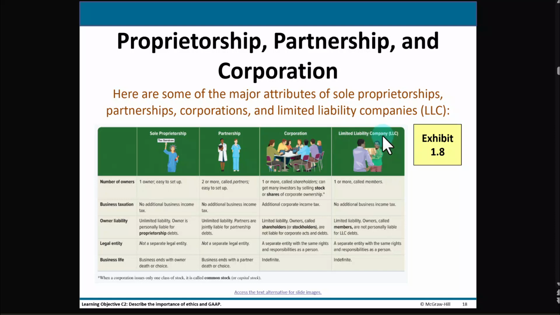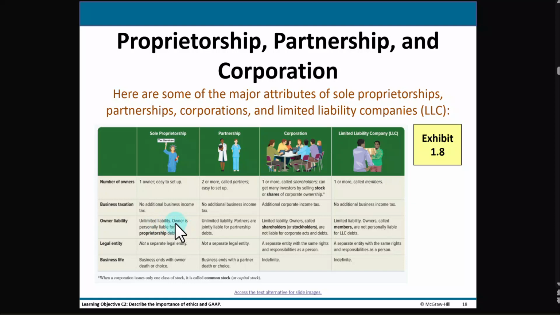Now, the simplest type of business entity is a sole proprietorship, meaning you have just one owner. That's not a corporation. You could have a one shareholder corporation, but here this business is unincorporated. And you could have many employees working for this sole proprietorship. The sole proprietor, the owner, cannot be treated as an employee of his or her own business. And the main disadvantage, I guess, of this sole proprietorship is that if there are business liabilities that cannot be paid off by the business, the owner is going to be liable for that type of business liability.